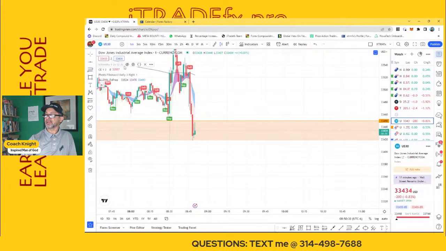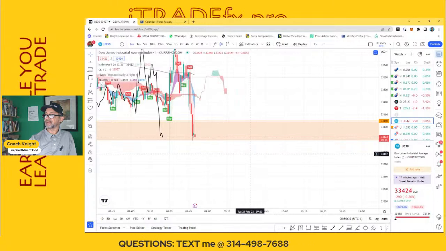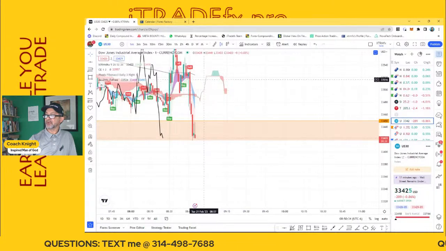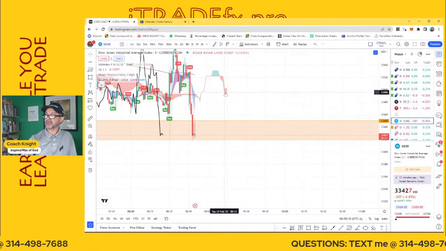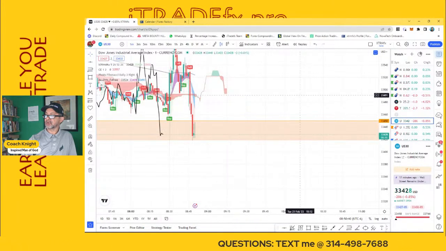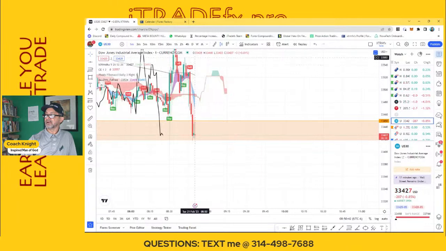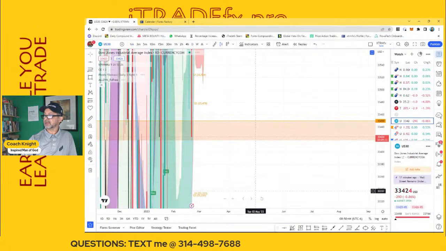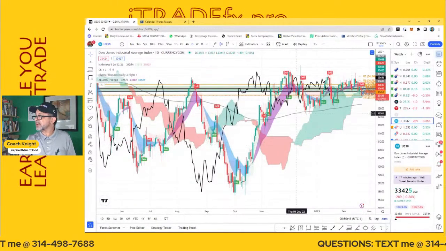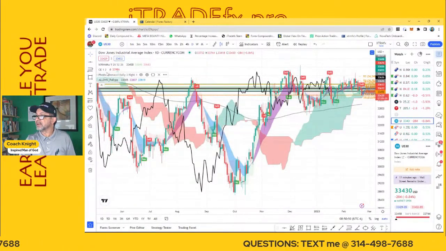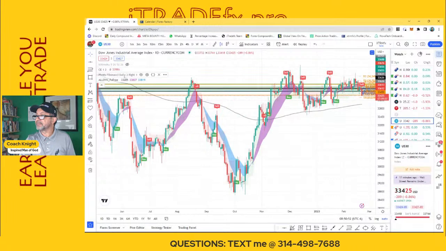Let's see what's going on with the cloud here. Let's see what the cloud's got going on. Cloud went crazy right in here. Tried to buy it. Some buyers tried to jump back in. Looks like we've got some sellers. Looks like it's going to go into consolidation mode. I want to come up here. I want to look at where that line is going. Where's my orange line? Here's my orange line. Let me close that cloud out.